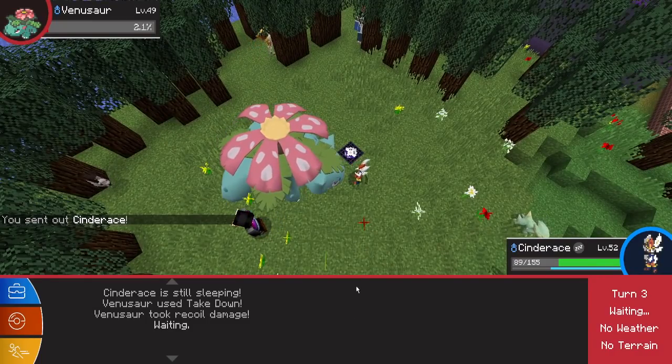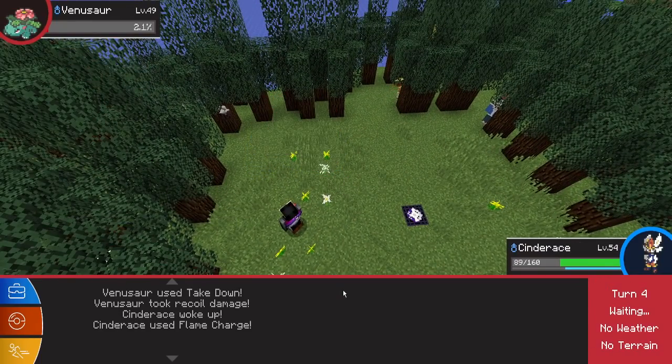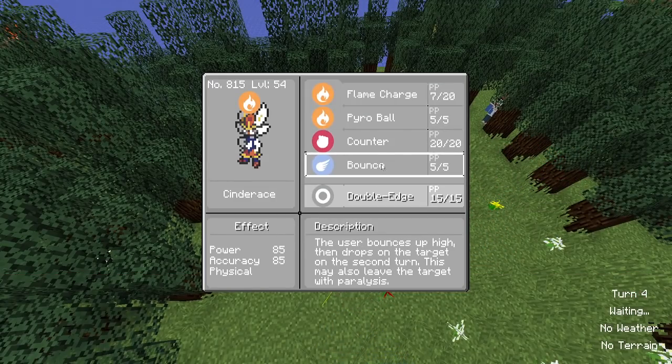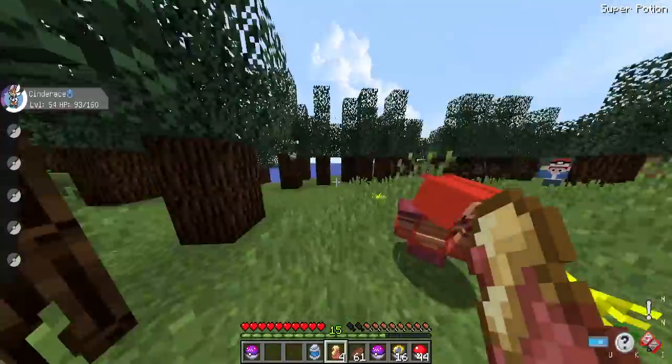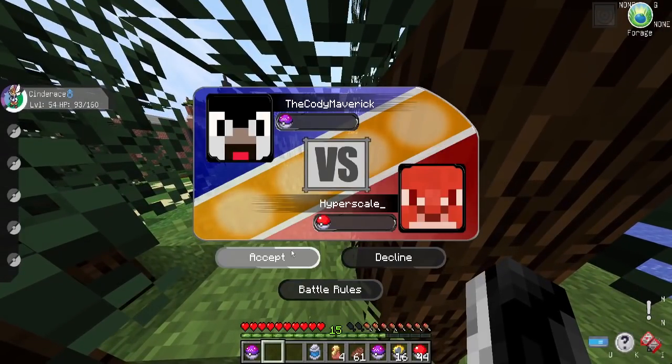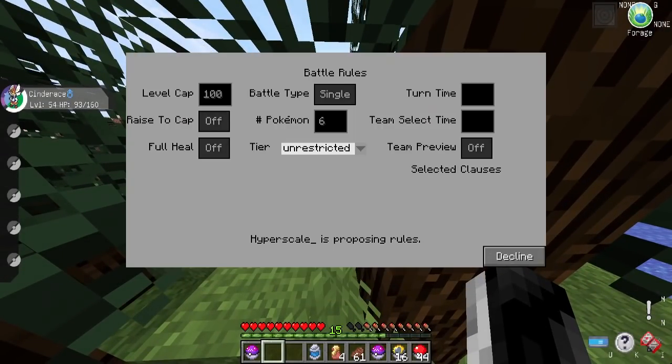Is it Sir Farfetch'd in the background? Oh, he put me to sleep. This Venusaur's giving it to us all. Ooh. Crap. Nice Rillaboom there, guy. God, I got a Rillaboom. Finally did some training like you said. Hey, no tree juke from you. Oh my God, dude. What the heck was wrong with the tree?